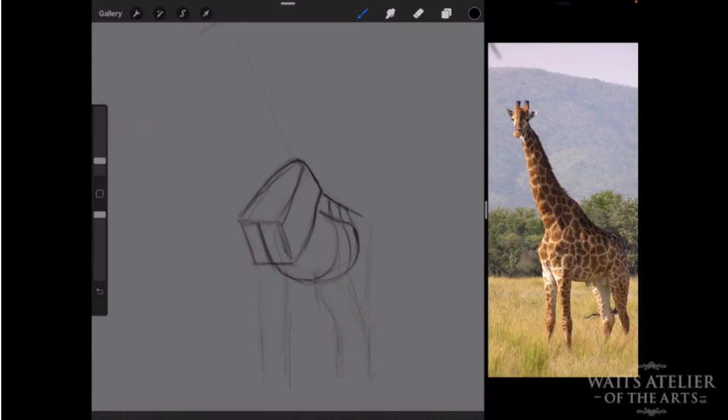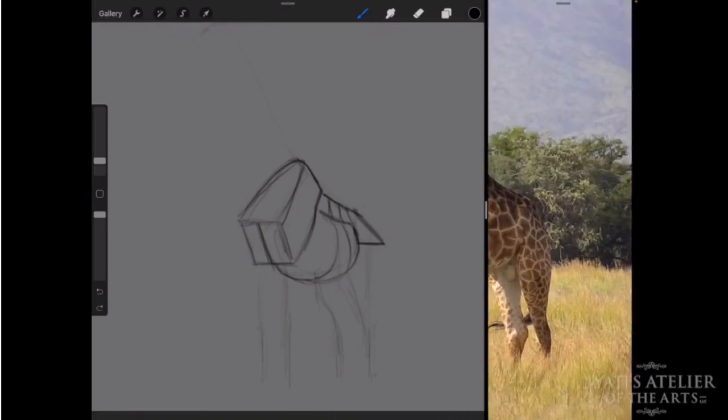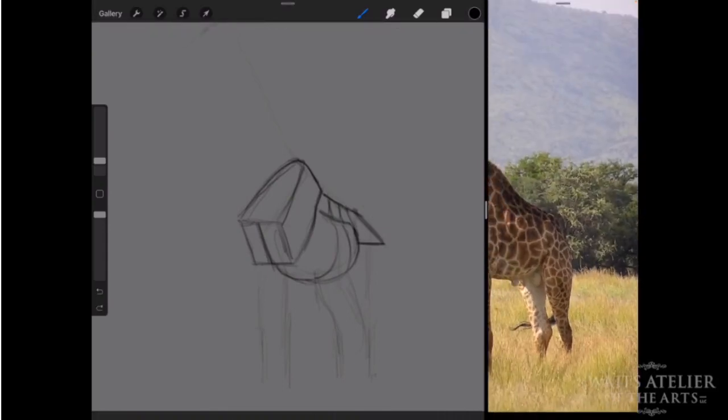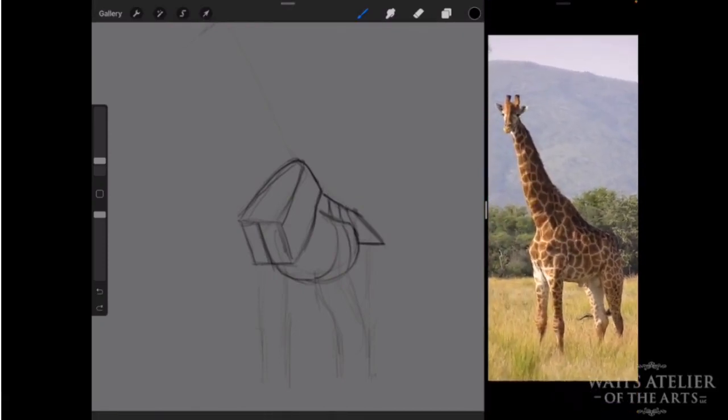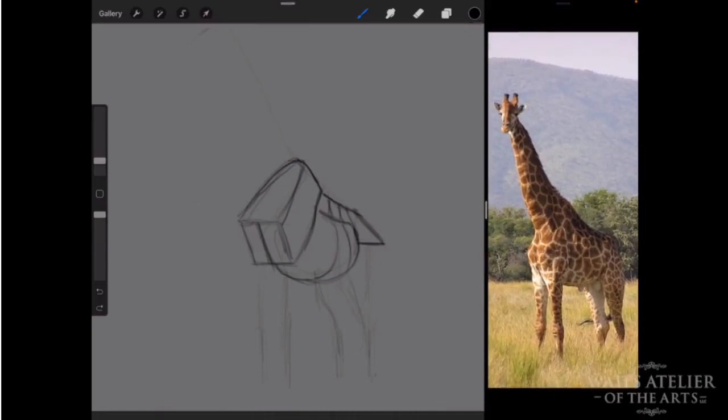All right, now as we're coming into here, we have that downward plane of the hips. Now we're looking back at those hips. If I'm going to go ahead and draw through, we're not really seeing much of that top plane because it's facing away from us. But we can go ahead and pull down, get that angle in there, right? That downward slope. You can see that downward slope as it comes in there. We have the spine coming across the back, which is throwing off that downward slope just a little bit. I'm going to show you how to deal with that in just a second here. But let's get that downward slope established. Get it a little more extreme.